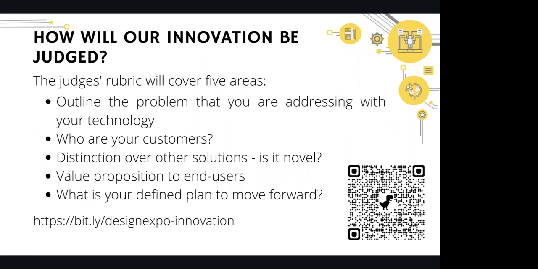And I guess we can both cover the last one. I'll just kick it off. As far as your defined plan to move forward, we're really talking about how you're going to get your product to market. So what's your overall commercialization plan? What's your to-do list? What needs to be done? For example, do you have validated technology? Do you have a minimum viable product? Will you have to license the technology to start a company? Who might be your strategic partners? And who would help you fund the technology?